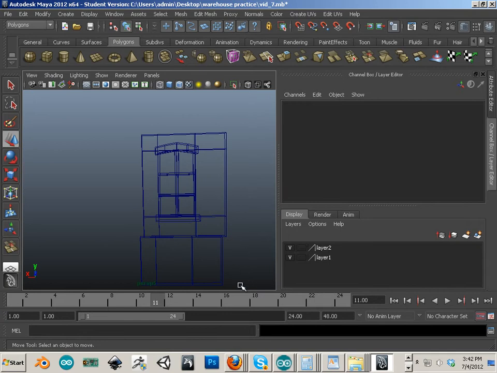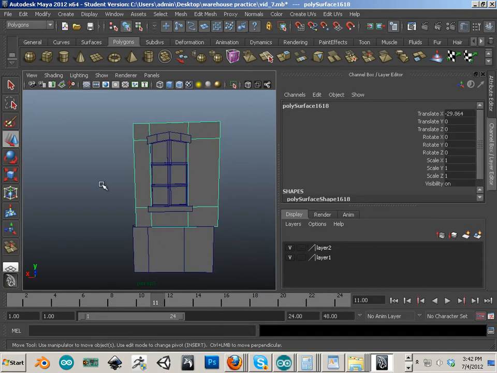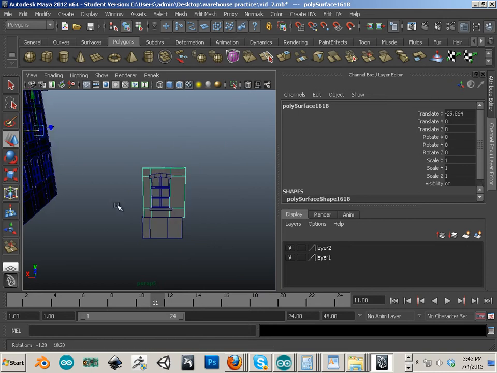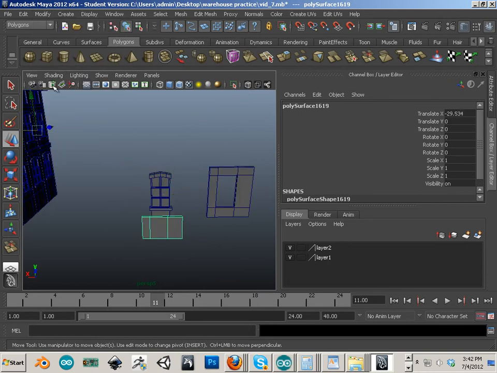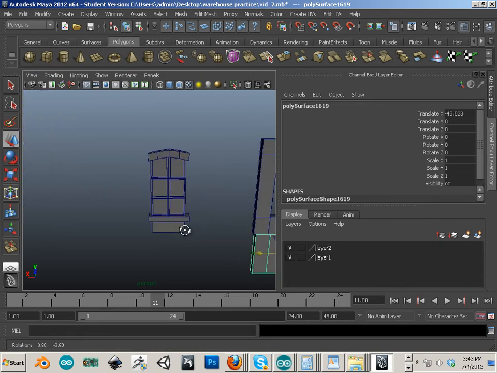And this one. So I'm just going to modify center pivot, get that one out of the way. So there's one mesh. There's another mesh.